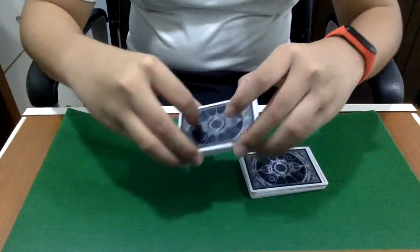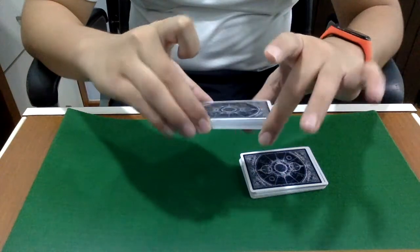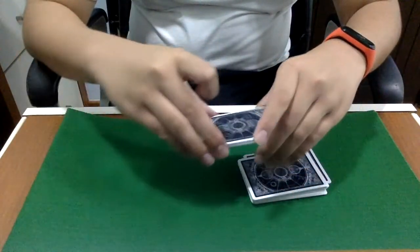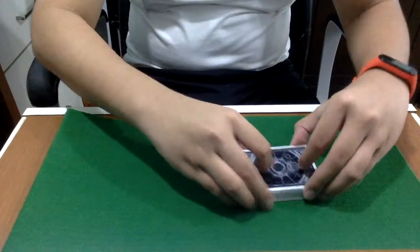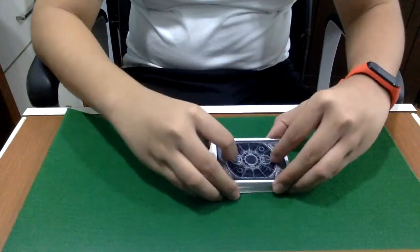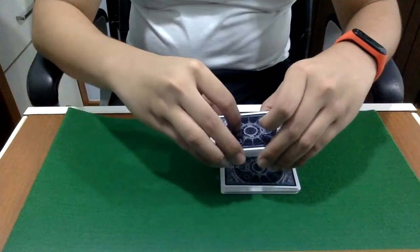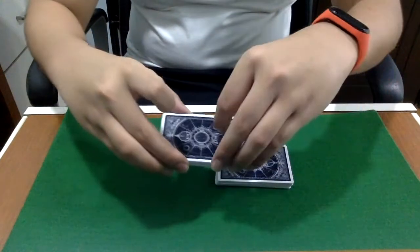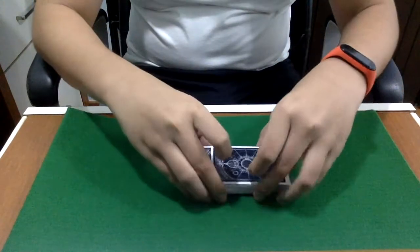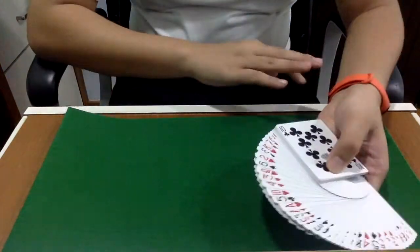Another variation is to use this right hand packet to hold the deck, and then use the left middle finger and thumb to peel one small packet and place it on top. It feels kind of weird, but you won't get noticed. I'll show you in full speed how it looks. Try again. At full speed, it looks like you're pulling packets from the top and putting them down, and you slam it on top. It's simply an illusion for the participant. After you've done this, the deck is obviously back in order. Mine is really mixed, but it doesn't matter.